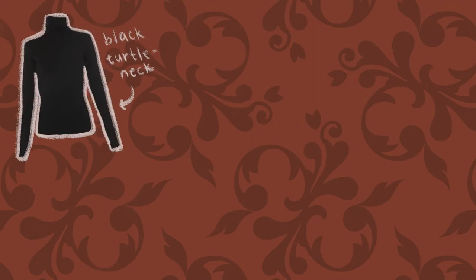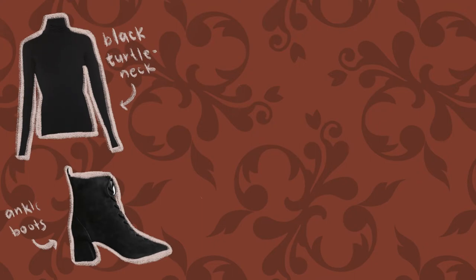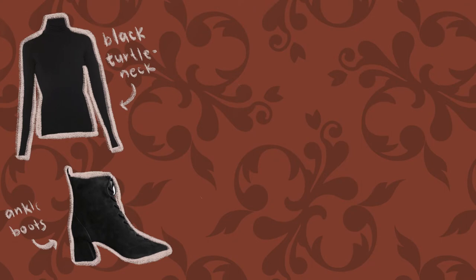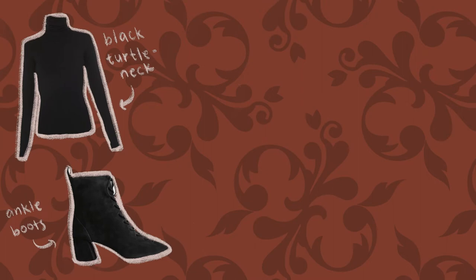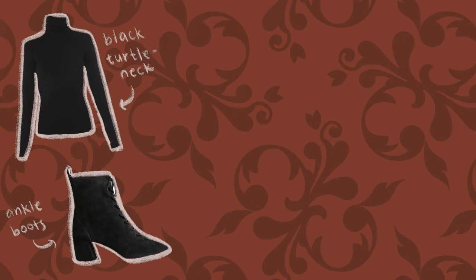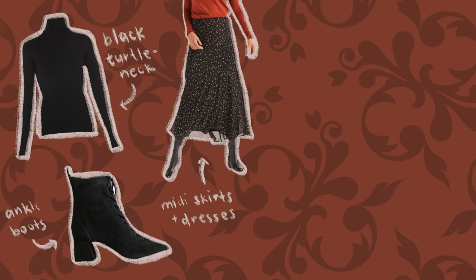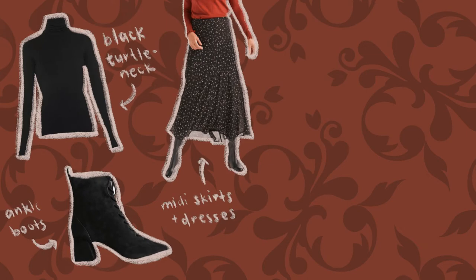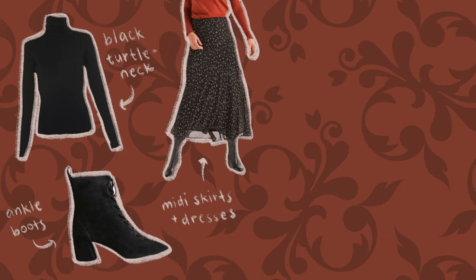The next essential is an ankle boot with a small heel. I think an ankle boot is essential and extremely versatile for fall fashion. I'm currently loving lace-up boots so much that I now have two pairs — one in black and one in a cream color. I especially love having a small heel, no bigger than around 2 inches, because it gives my tiny 5-foot frame a little boost but it's still super comfortable to walk in. Next is a midi skirt or dress. I love midi skirts and dresses because they are super comfortable and breathable but you can still layer some tights and leggings underneath to stay warm, so these are definitely on my list of fall essentials.